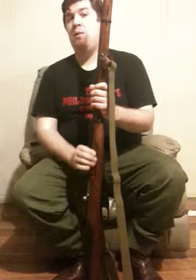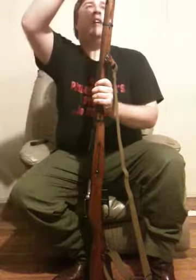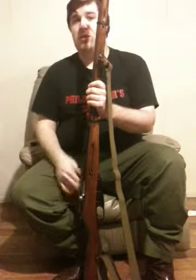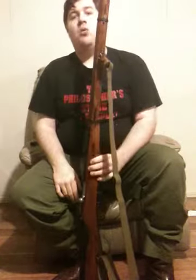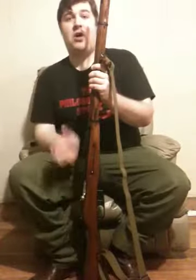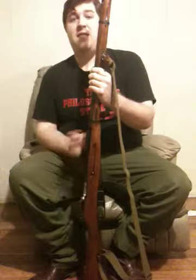Just to give an idea of how good these are: the Mujahideen of Afghanistan were using these against the Soviets. Some of our boys in Afghanistan are still coming across Mosin-Nagants over there. It's actually become common for insurgents and terrorists to be using Mosin-Nagants, Mausers, Enfields — older bolt-action rifles — because they're generally renowned for their accuracy. Our boys were also encountering these things over in Iraq, and there are still some countries that have these as second-line weapons.